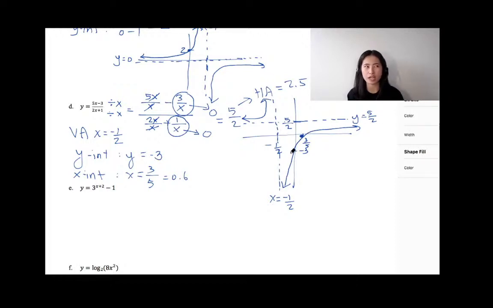Well, I think it's very kind of obvious that if you have an x and y intercept on this side, right, your function needs to be there, because that means you're going to pass through your x and y intercepts. But let's say, how do you know that you're graphing this part of your function over here as opposed to over here? So if you have, let's say, -3, so pick any number that is before -1/2, so let's say -3. And if you try to plug in -3 in your function y is equal to 5x minus 3 over 2x plus 1, maybe we can do that.